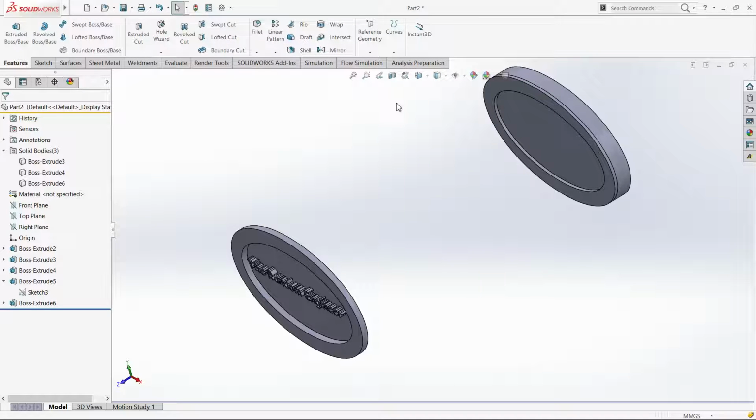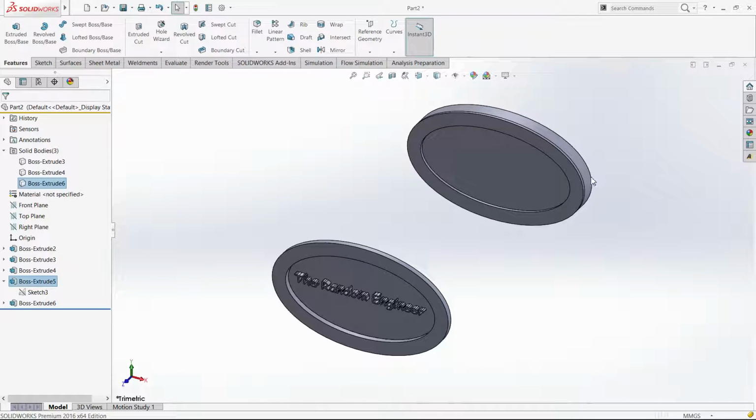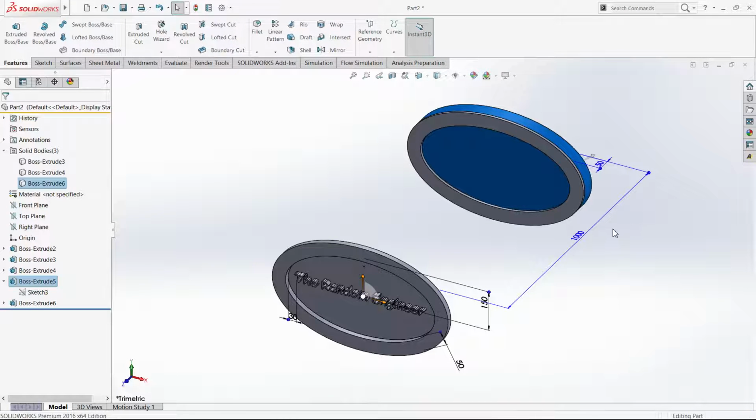If you want things to update automatically, you can click on Instant 3D, and that's going to allow you to change dimensions automatically. So click on Instant 3D and double click, and you will see the difference now. You see the dimensions, but you don't see any spheres. If you click on that and double click, you see spheres. So if you click on the sphere and drag, it's going to update automatically, and it has a ruler, and it's going to tell you the actual dimension. And if you go closer to the ruler, it's going to let you choose between those values.